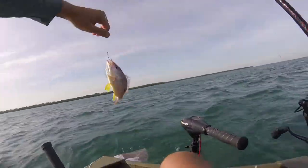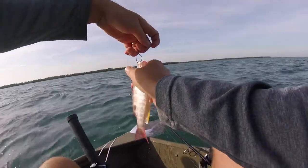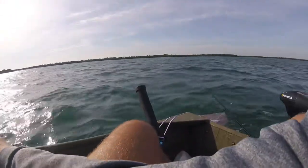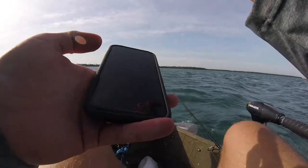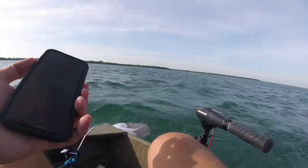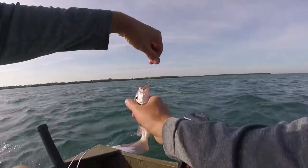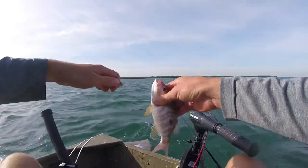I'm catching seven-inch lane snappers. It's wet. The wind is blowing directly against me and the current is going directly against me. I'm going to wait until the current turns around. Dropped him. This is the biggest one. An exactly the same size lane snapper — yeah, there's a ton of them. Fish Facts TV, killing these baby lane snappers. I'm not killing them, but I'm catching a lot of them.